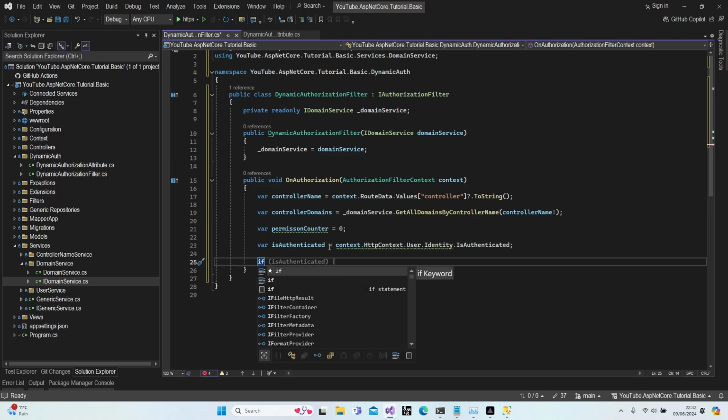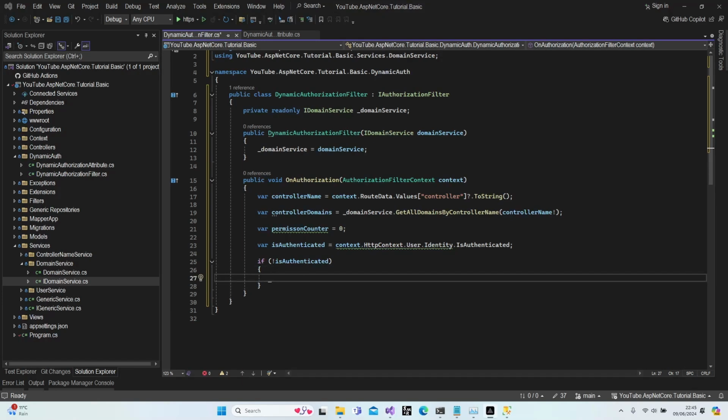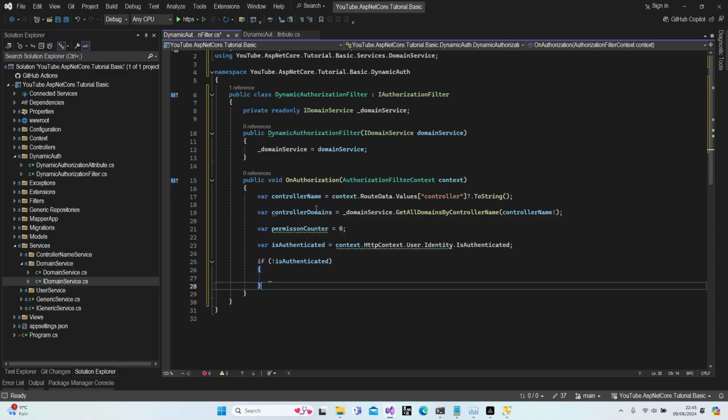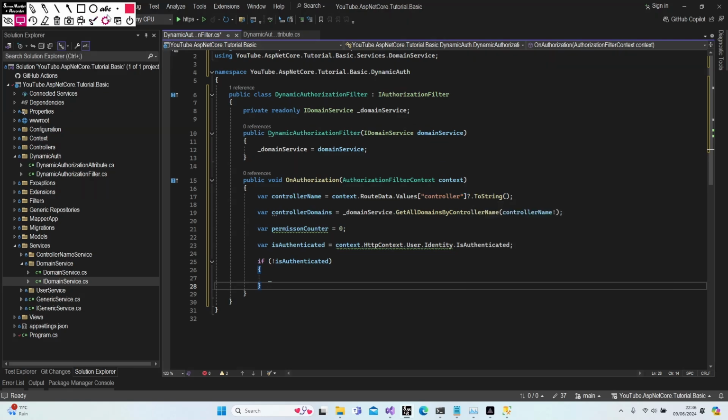If it's not authenticated, let's add a logic. We already got the domains related to the controller name. Now I'm going to create a logic. Let me show you on my board.